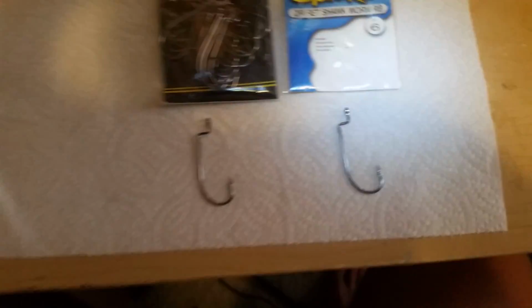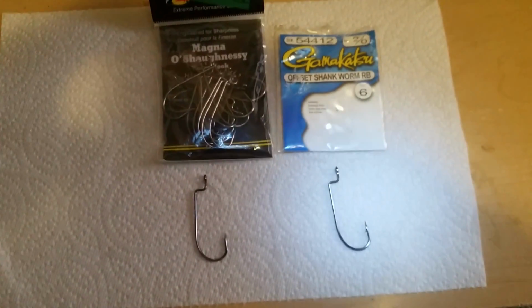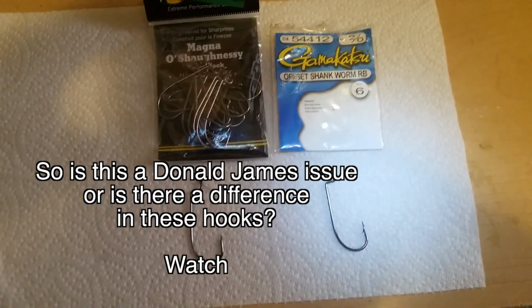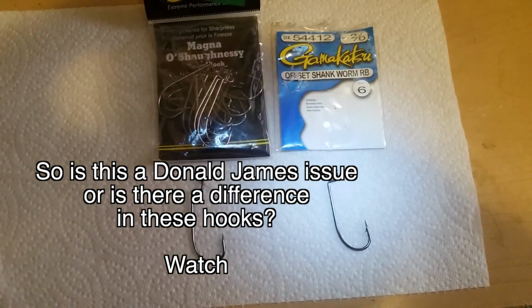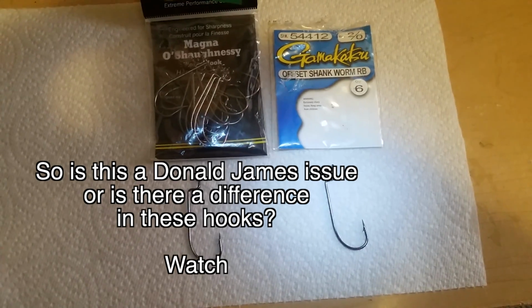So I'm not sure. Y'all tell me what you think. I've been a big fan of these Gamakatsus, but the price was right on these Magnas. But is any price right if you're going to lose fish? I don't know. Let me know.